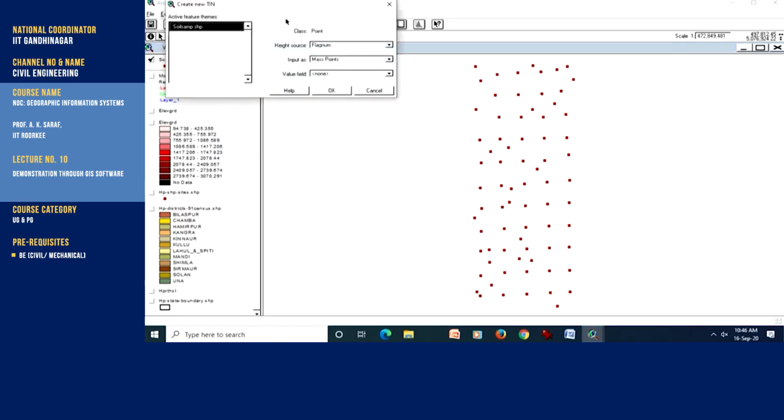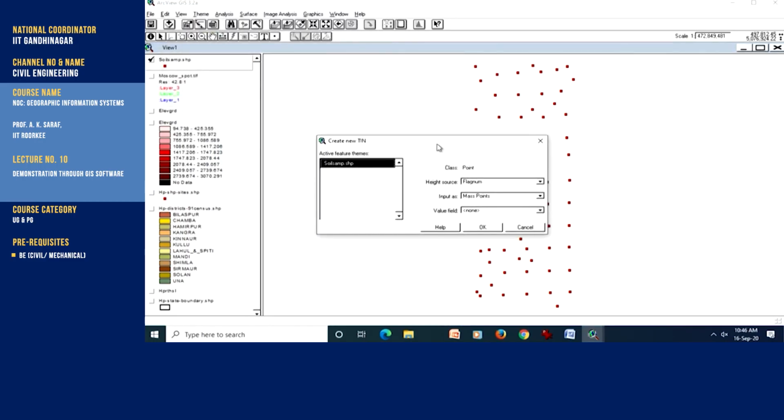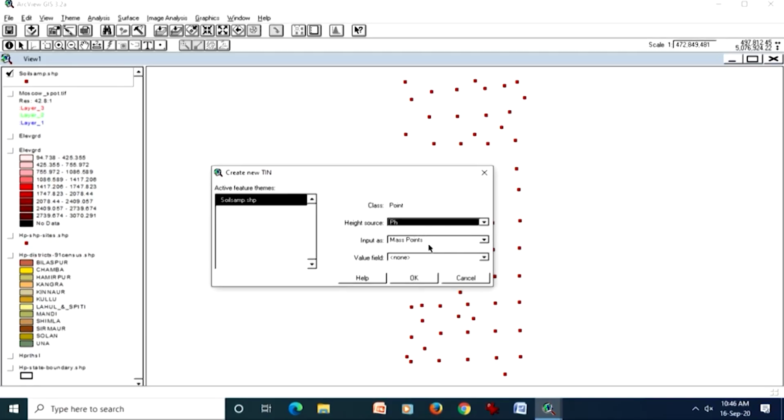So this is what I am going to do: I will go for all points, and the height source is going to be pH as discussed, and these are my mass points. For the value field I am not going to change anything, keeping the defaults just to keep things simple at this stage, and go for interpolation, creating the TIN surface.